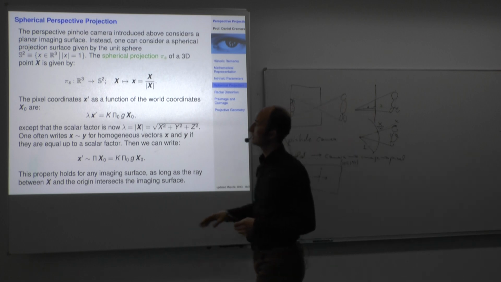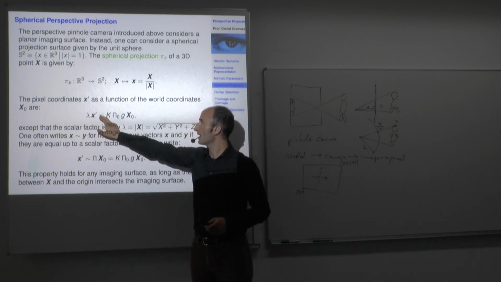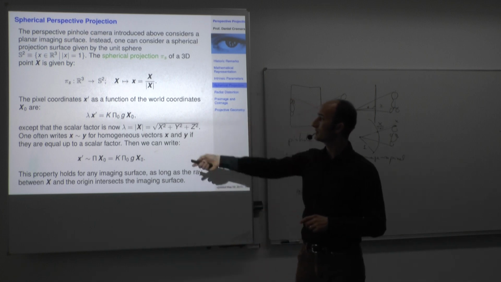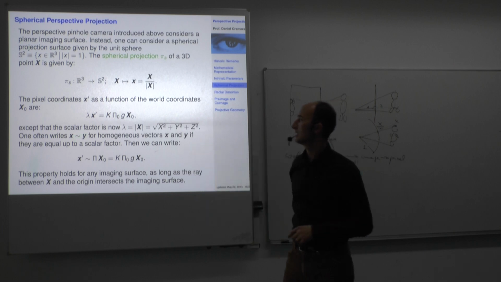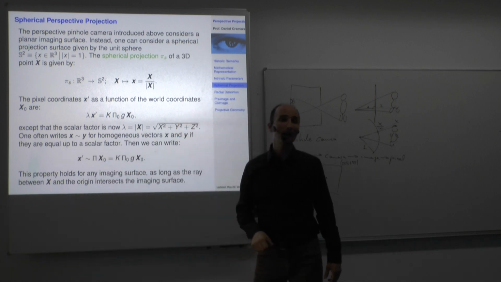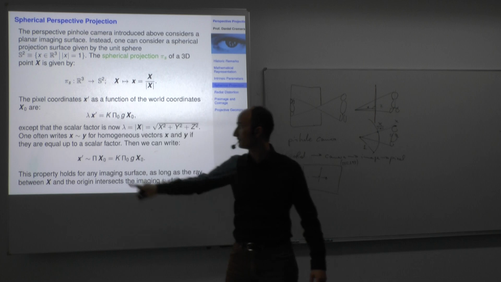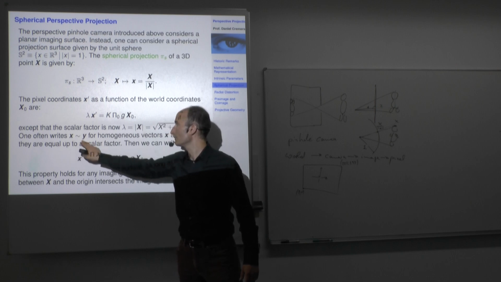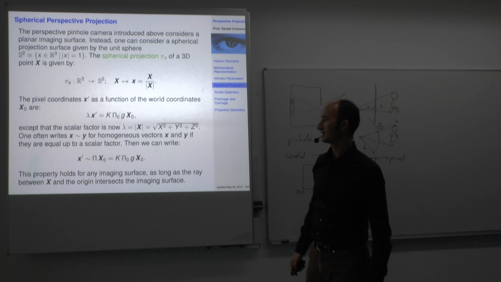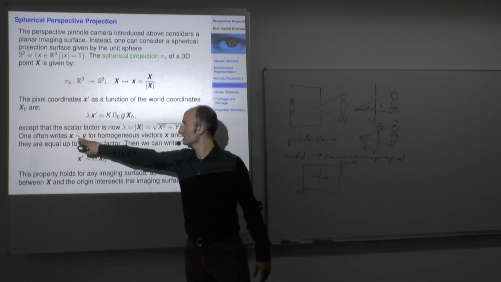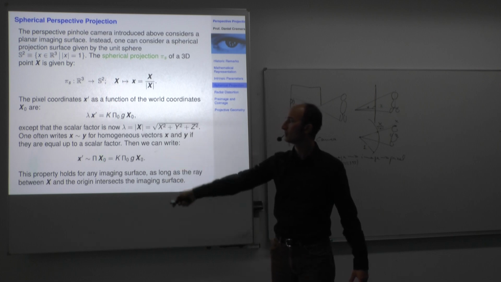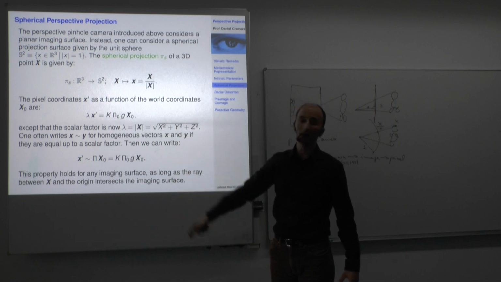And so we see frequently that up to that scale factor, x prime is nothing but a linear transformation of the world coordinates. And so often, to denote that, we introduce this tilde to say x is the same as y up to some scalar factor. These are 2D vectors, or in homogeneous coordinates, they have 3 components, the third one being 1, and we say they're the same if they differ by a scale factor. Once we've introduced this notation, we can say the pixel coordinates are essentially a linear transformation of the world coordinates, where this symbol means the same up to scaling.